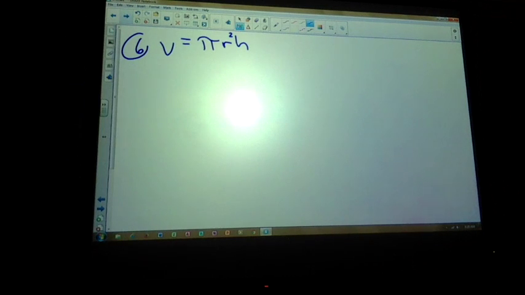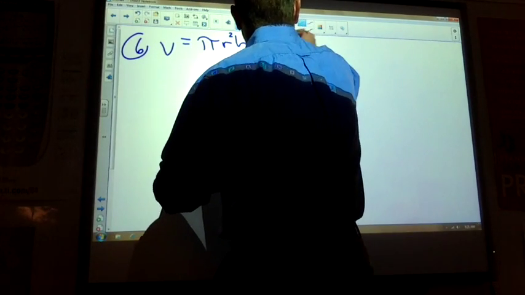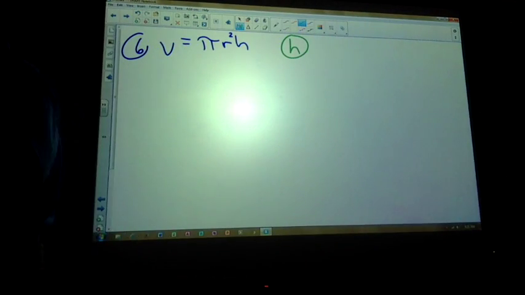Okay, so we don't know how to do this. Okay, I do. Well, how are pi, r squared, and h all being held together? Multiplication. Everyone feel okay with me saying that first? Okay? And then we wanted to solve for, what are we solving for? H? Okay? This is the equation to find the volume of a cylinder, like a can.